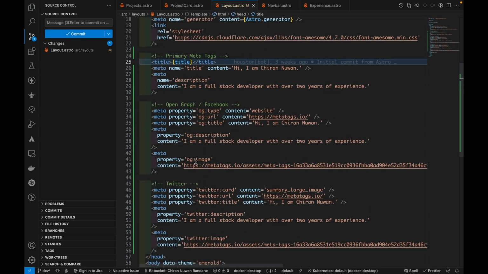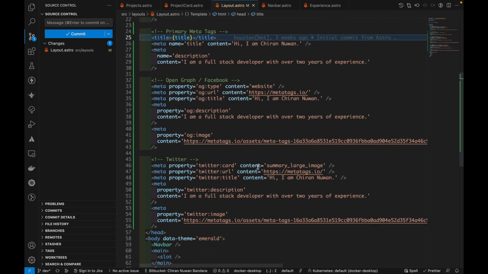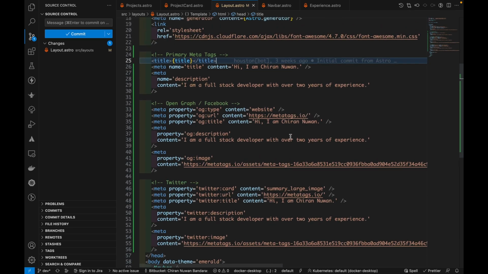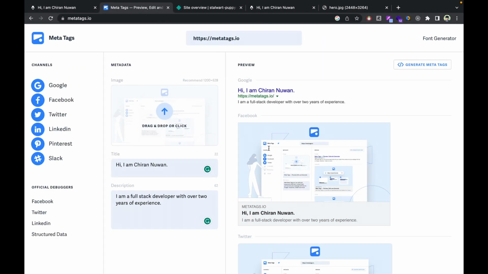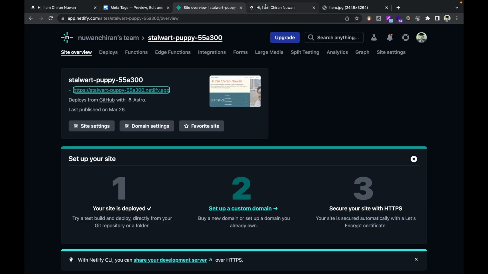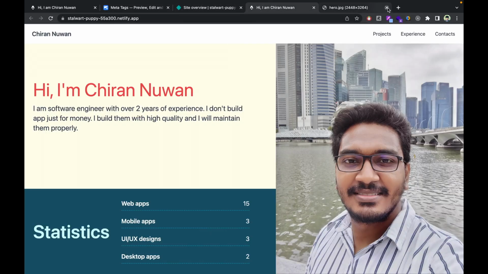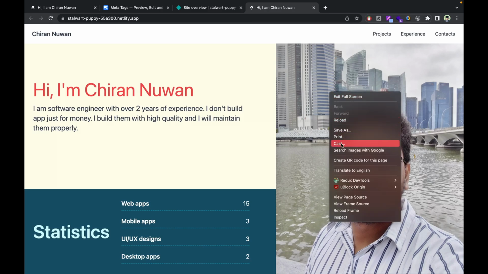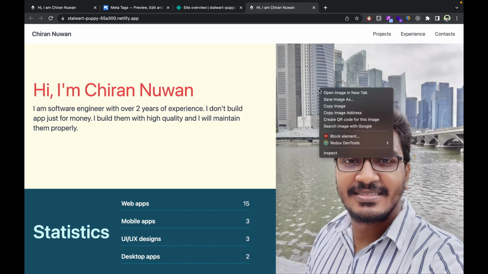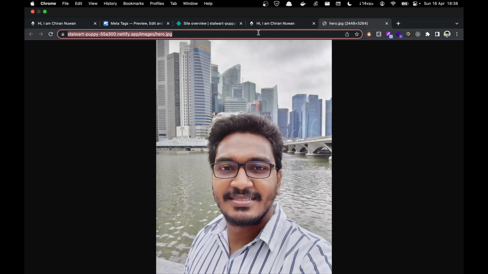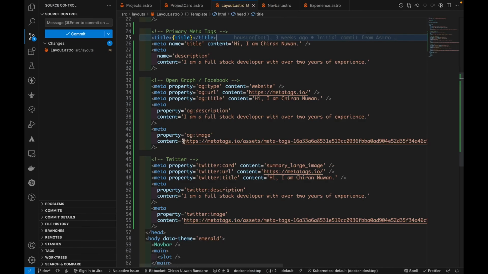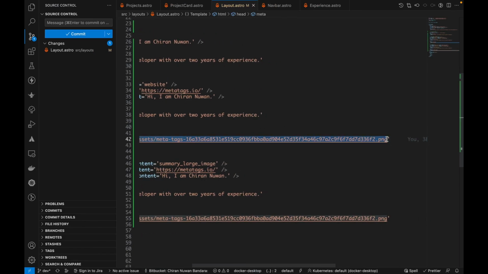Now here you can see there are some image links. We have to replace them. Let's go to our hosted web app, not the original one, the hosted one. Then go to your home page, right click and open image in new tab. Copy this link and then go to your VS Code and paste it here.